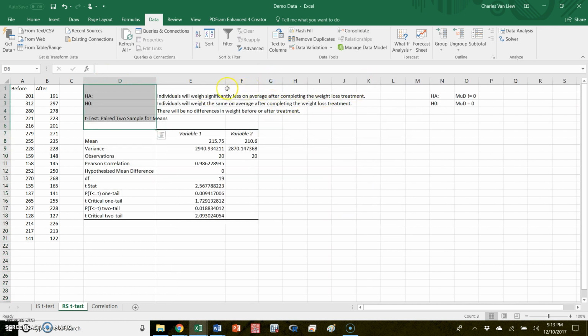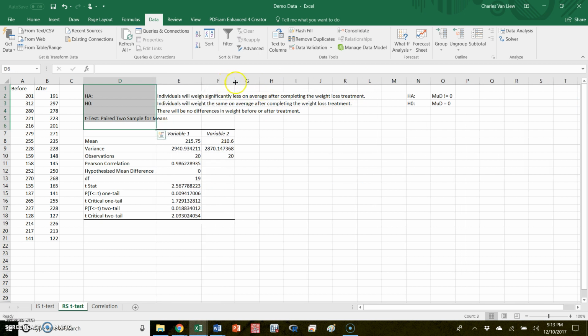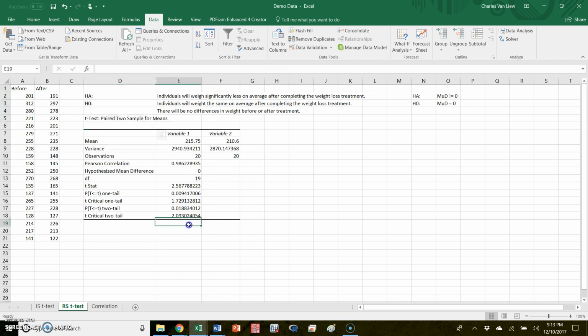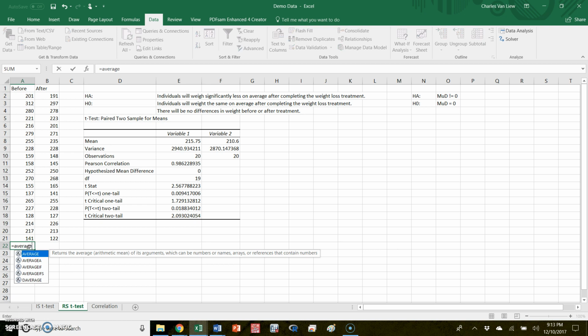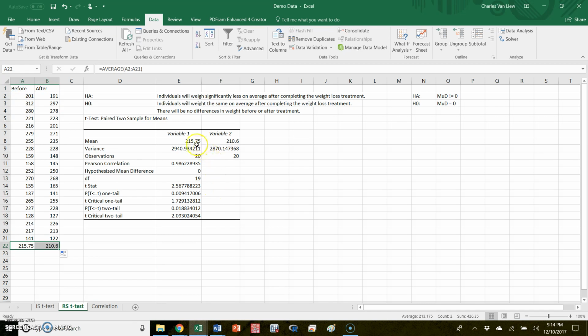So here is our t-test result. That has our values for us. And if we're not sure about the order that it went, you can always get the averages. So we could, for example, say, well, what was the average for our before scores, which are contained in A2 to A21? And we can copy that function across and get the average for the after scores. Now notice, we see that this goes before and after in the order that we put them, right? So we see that people weighed about 5 pounds more before treatment than they did after treatment. So compared to expecting them to weigh no different, what does our test say?